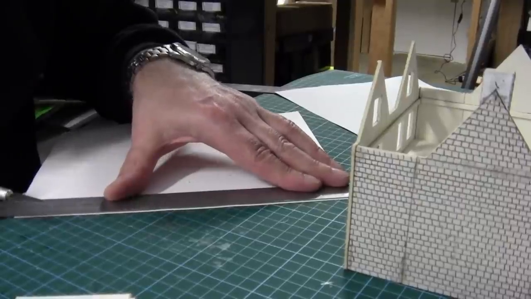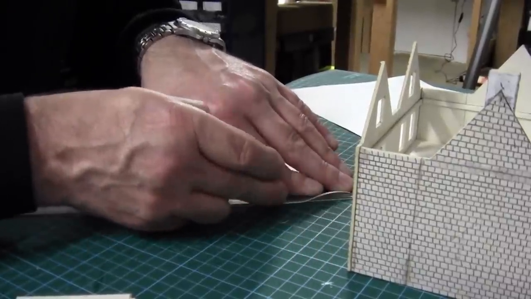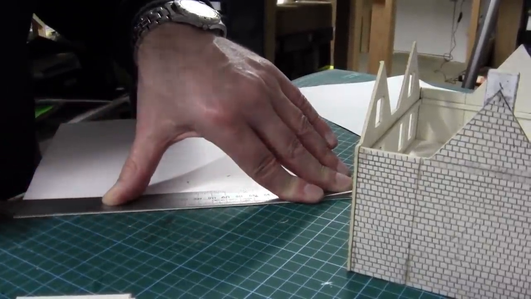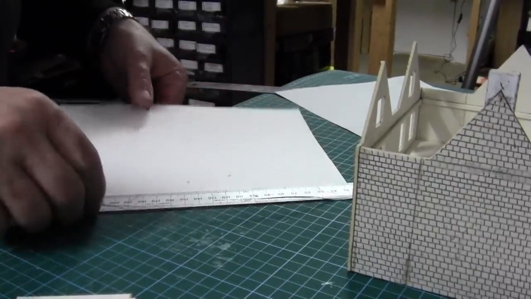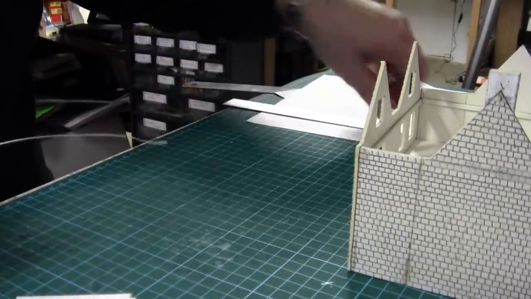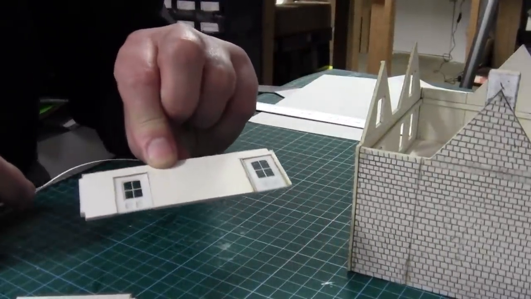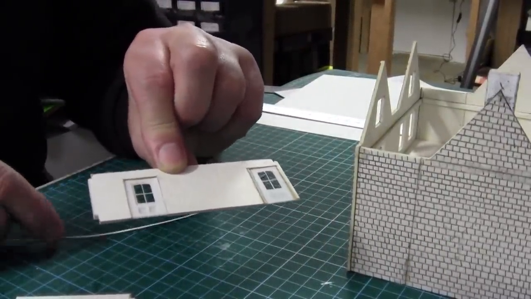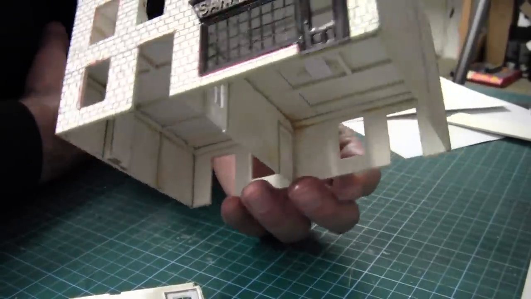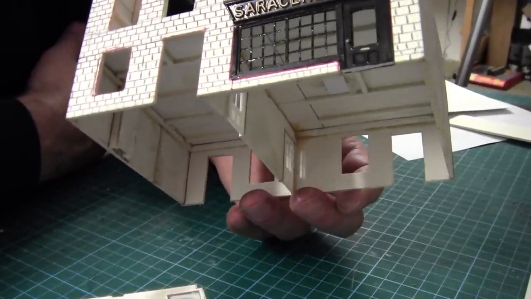So I'm just cutting a millimeter strip off this piece of thin card for the door frames to go around the door. And I might even paint the doors because they're tricky now before I glue the wall in. Right, I've decided not to do any painting just yet because I still want to get these internal walls finished.